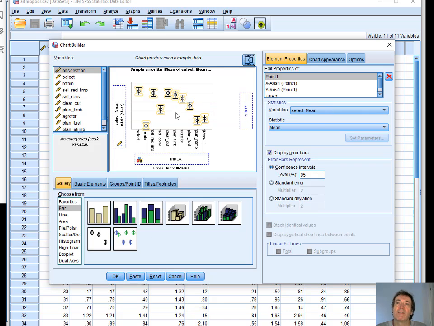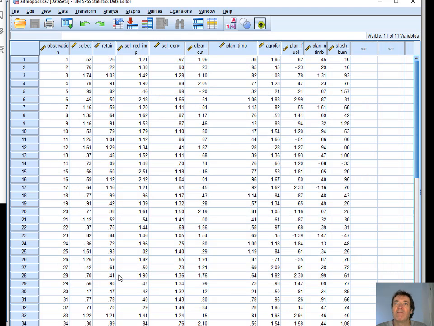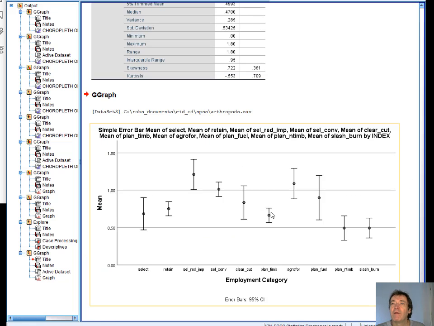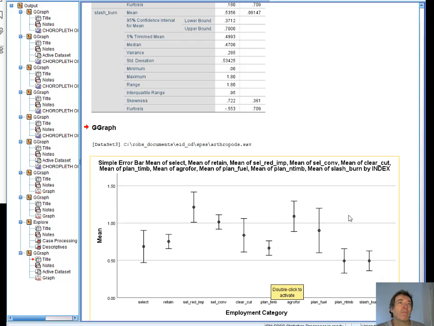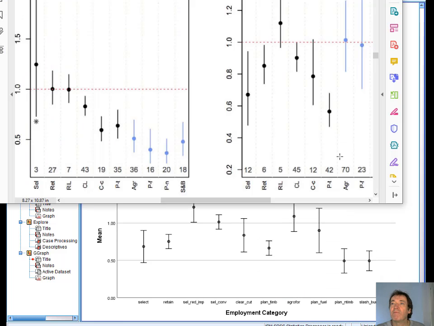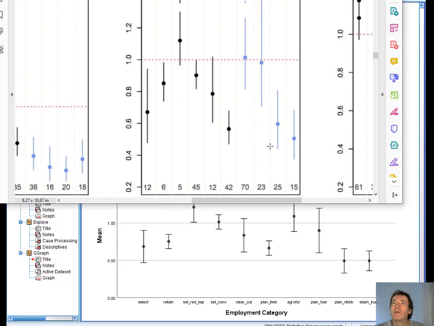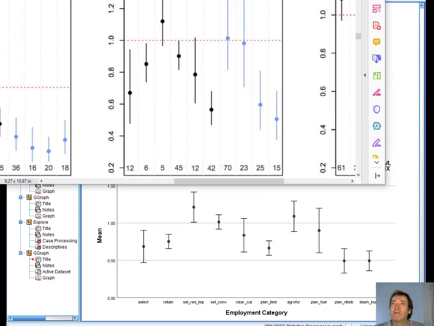In fact, because the setup is exactly the same again, you don't have to change anything. Same variables, it's just the data has changed. That's the output we bring up. Hopefully, this is still enough. That's this one, I think. Arthropods. See how that compares. It's again a similar pattern.